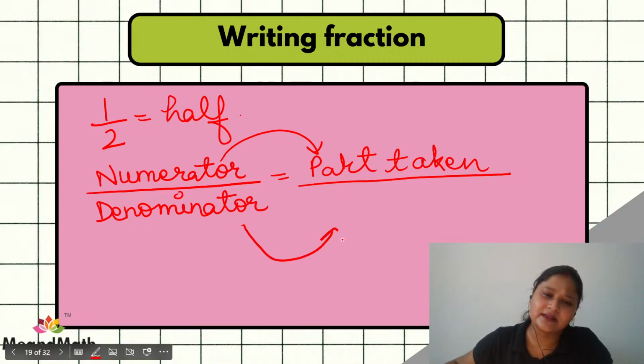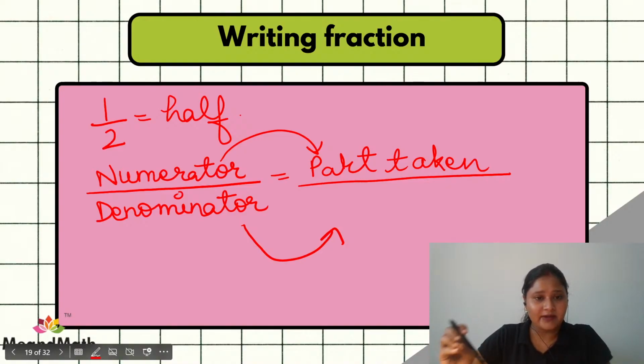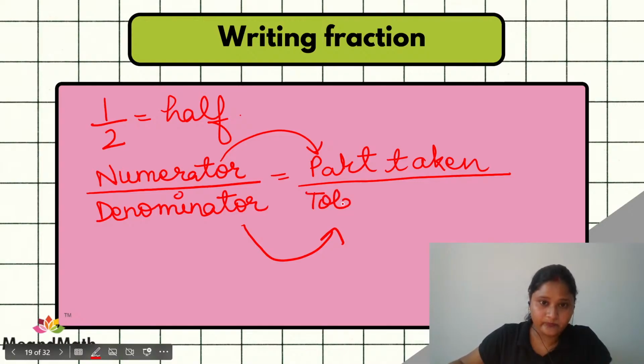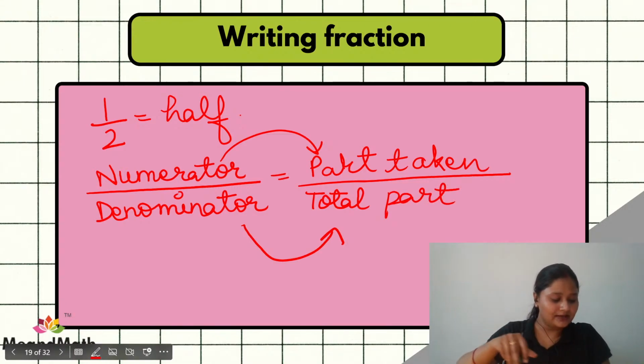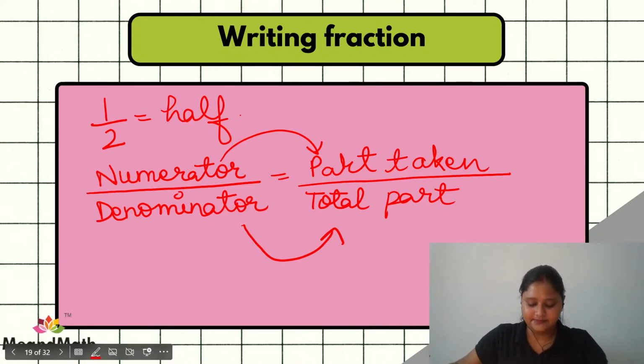Denominator always tells just one thing. न्यूमरेटर आपको बाकी की इंफॉर्मेशन देता है कि कितने पार्ट हमने खाए या कितने पार्ट खाने के बाद बचे या कितने पार्ट में चीजें डिवाइड हुई हैं, वो सब चीजें और हमने लिया है उससे, तो वो हमारा न्यूमरेटर बताता है. But what about the denominator? Denominator always tells just one thing, total part. It always tells about the total part. पूरा होल आपका कितने पार्ट में डिवाइड हुआ है वो हमारा कौन बताता है? डिनोमिनेटर बताता है. तो न्यूमरेटर क्या बताता है? Numerator tells about the part taken and denominator tells about the total part.